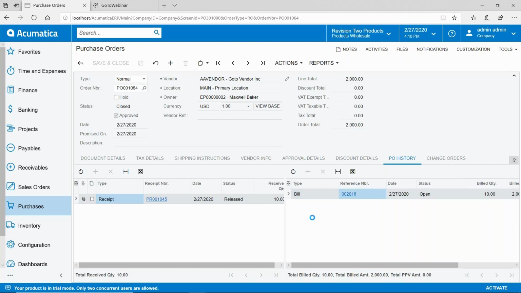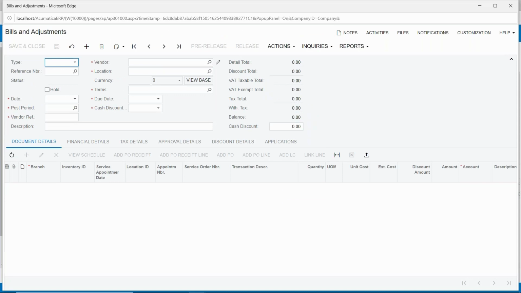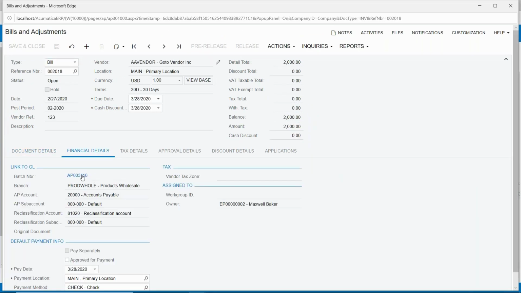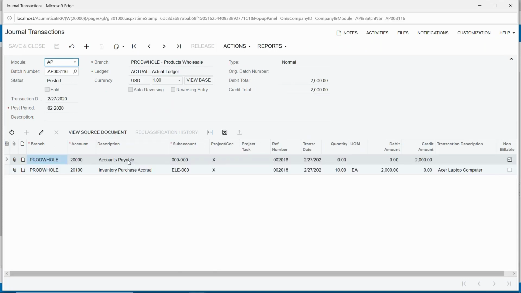Well, this bill also credited the accounts payable and debited the accrual account. So we can take a look at the financial details of this, and you can see there's my credit to accounts payable and my debit to my accrual account. So everything works out perfectly fine.